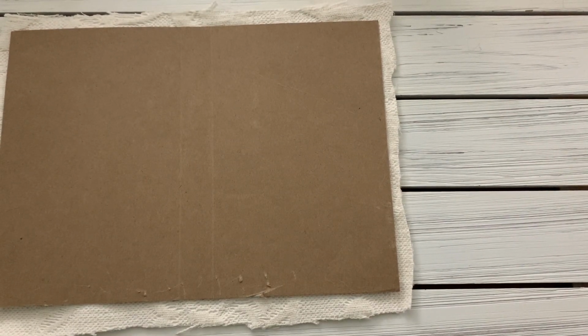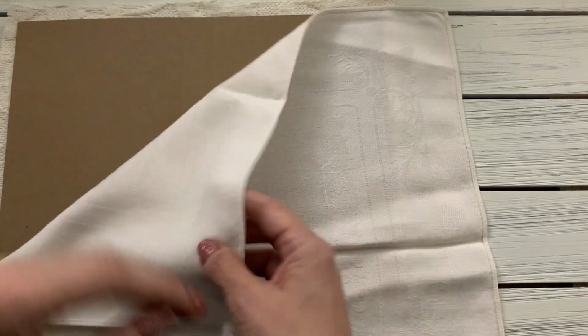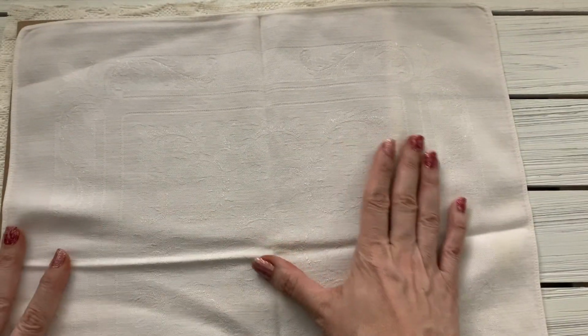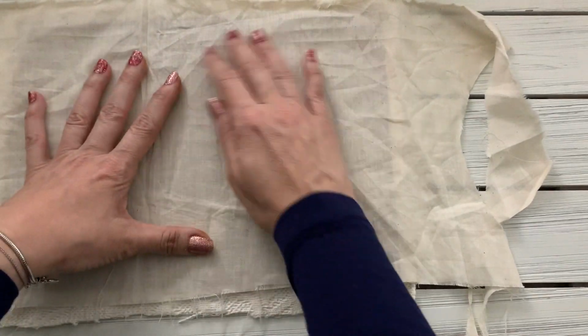Oh, yeah, I have this napkin piece that I was going to use, I think, to cover the inside first. This is such a nice textured napkin, though. Let's see if I have muslin. I have a piece of it. See if it's big enough. Oh yeah. We'll cover that.